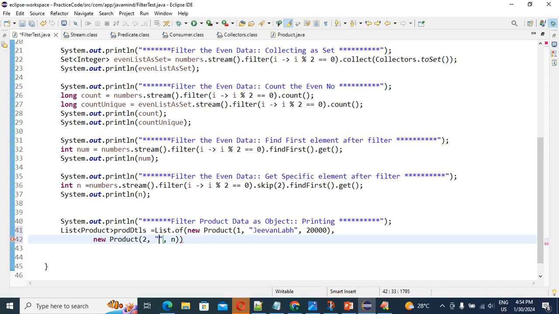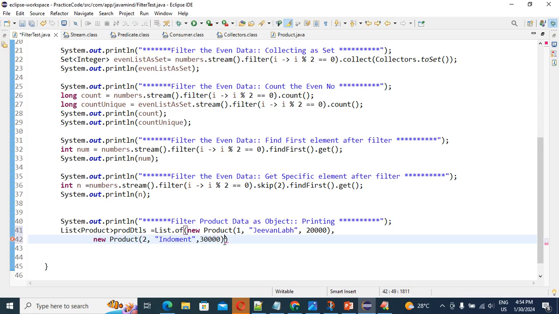The second product name is, suppose, endowment, and the premium will be, suppose, 30,000. See guys, I am just creating one object only, nothing else I am doing now.